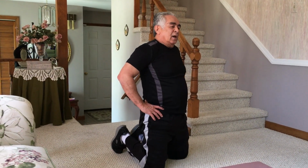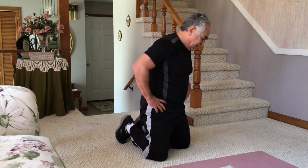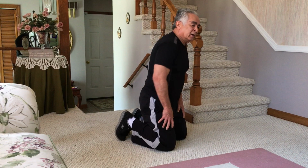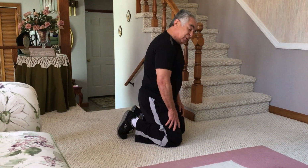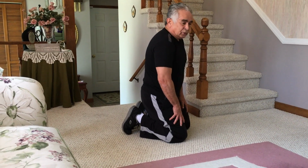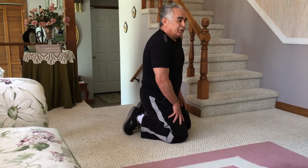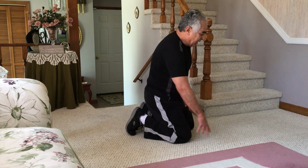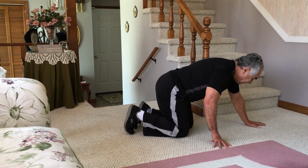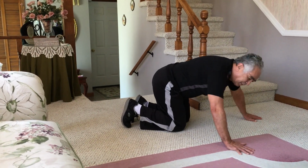Next, I'm going to do what we call a knee to elbow plank. This is a little bit harder. So I'm gonna rest a little longer. You start with your basic plank on your hands, you're gonna bring your right knee towards your left elbow and the left knee towards your right elbow. One at a time.